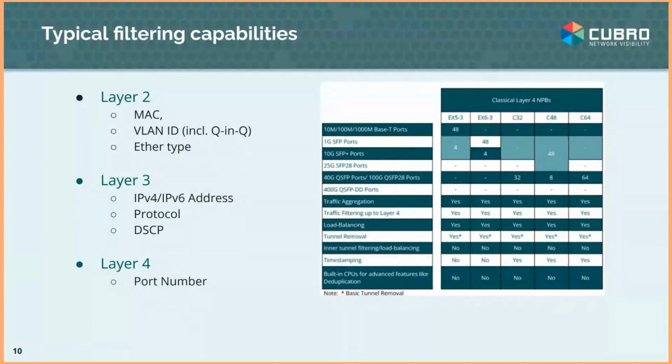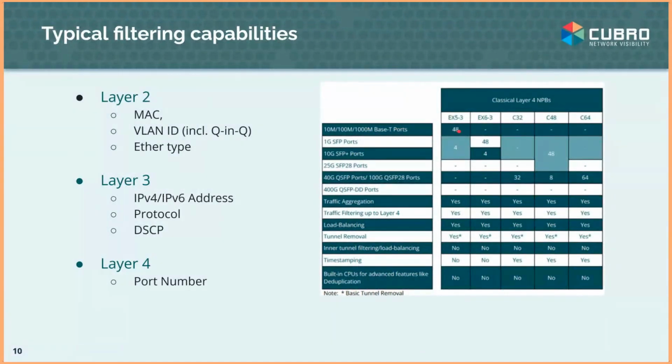It starts here with the smallest one, we call it 5.3, that has 48 ports for 10 meg, 100 meg, and gigabit copper, and 4 ports for 10 gig. So this is the entry model. It has physical copper ports. Still very popular, believe it or not. So this is entry, but still important.